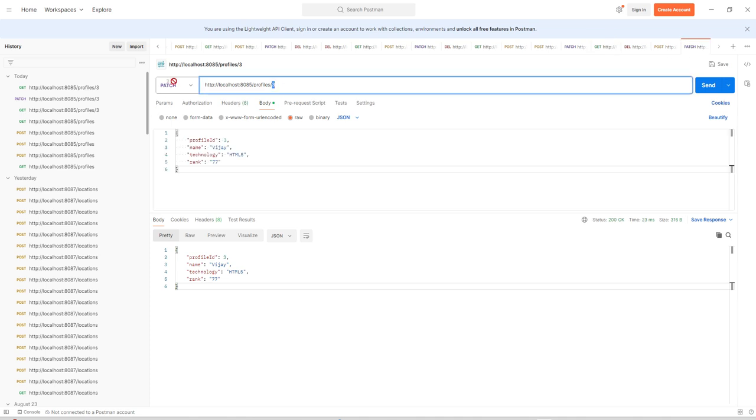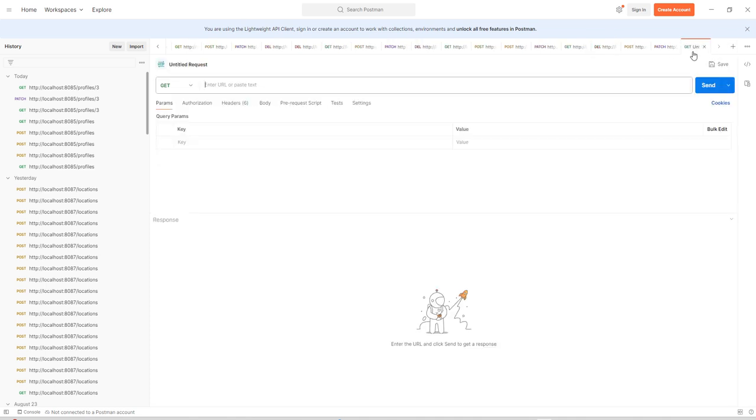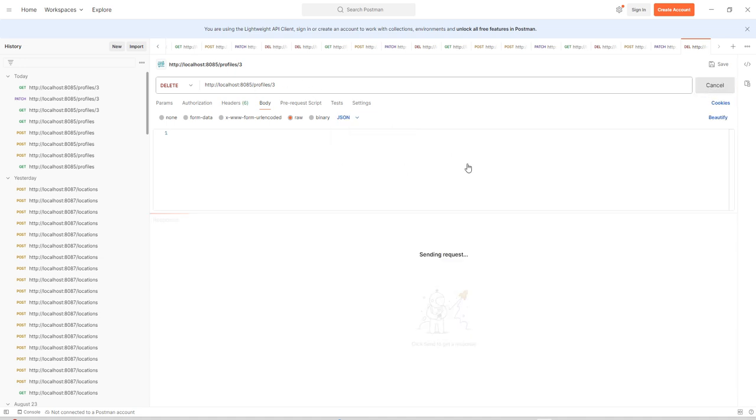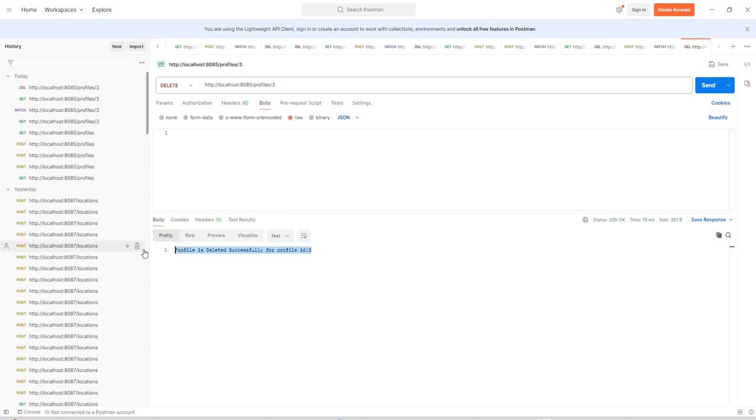Now the last thing we can check is delete mapping, and for delete mapping we can select the delete HTTP method. We need to pass the URL along with the ID, and for this ID it will get the profile and delete it from the database. Now let us try delete mapping, and it is showing the message that the profile is deleted successfully for this profile ID.